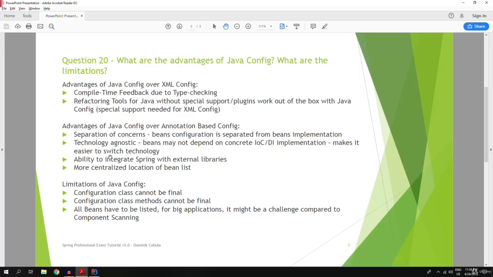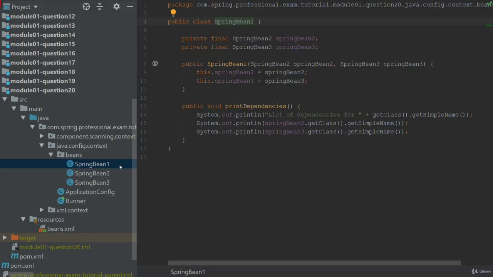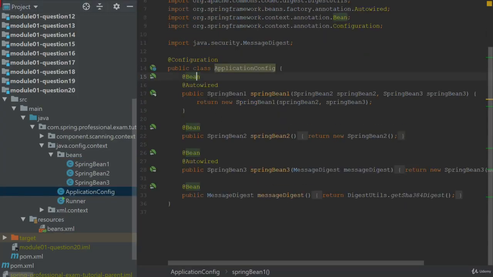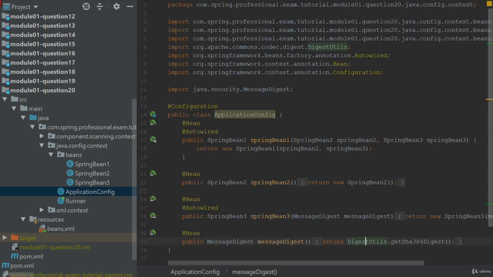The next thing, and I think it's a huge thing about the Java config, is that it allows you to integrate Spring with external libraries. And I have this example over here. I'm using the SHA-384 hash from the Apache Commons codec utils.